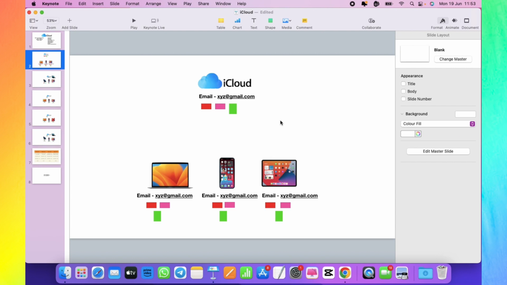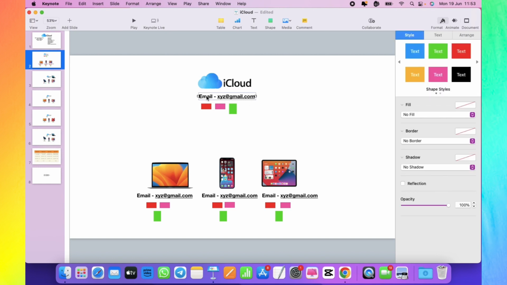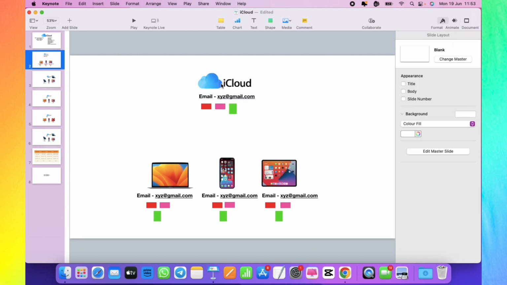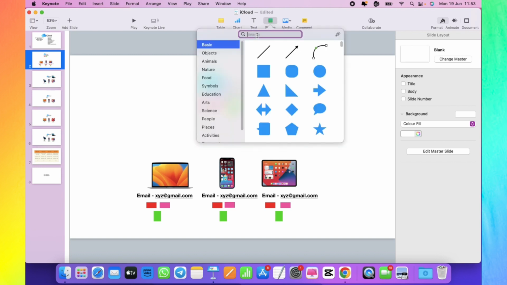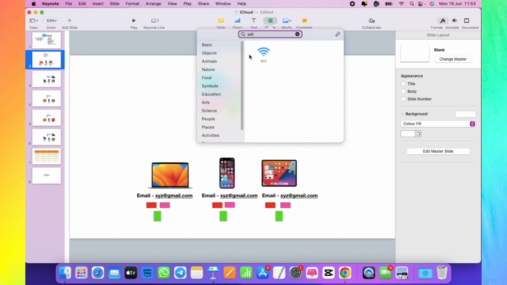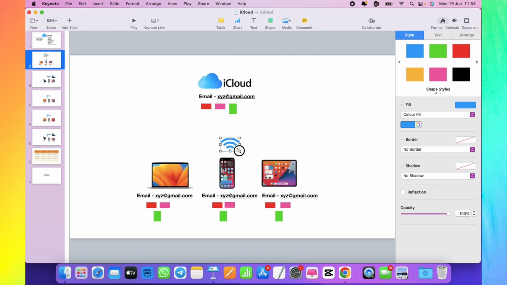Just to be on the safe side, also make sure that, as we have told you, you need one email ID, and using that email ID you can create your account on iCloud, and you have to use that same email ID on your other Apple devices. Also make sure that you are connected to the same Wi-Fi.